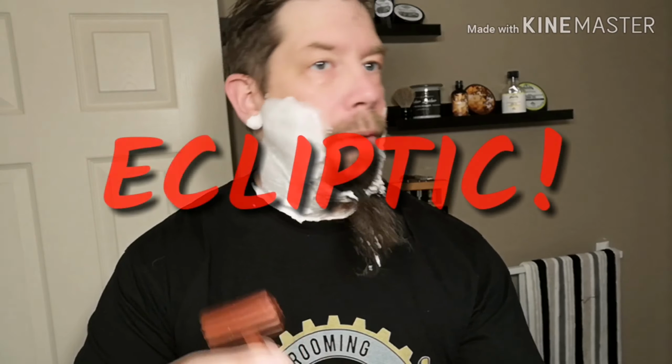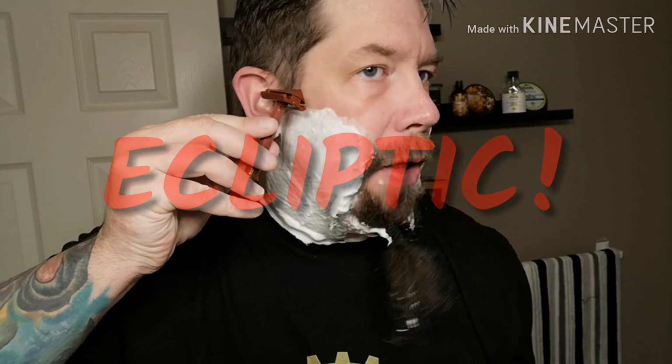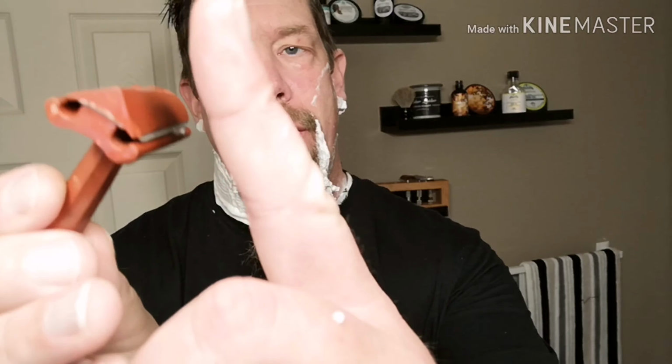On the right side, I'm going to use the Eclipse. Never used one before. I know that my buddy Dartmouth Shaver has some videos. I haven't watched one of his videos in a very, very long time. I don't like to watch previews and reviews before I do my own shave. I want to have my own opinions. I'm keeping the peak of this flat against my face. That's what I'm trying to do, because that's what I remember him doing.